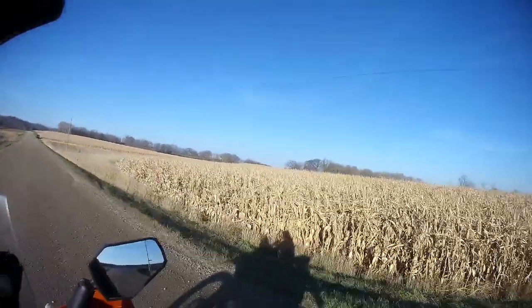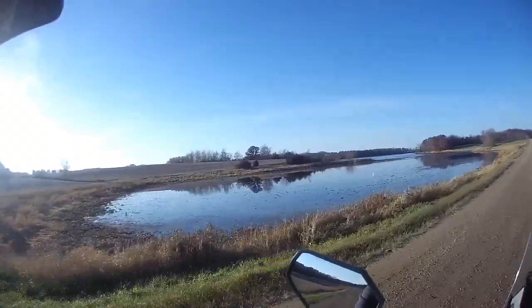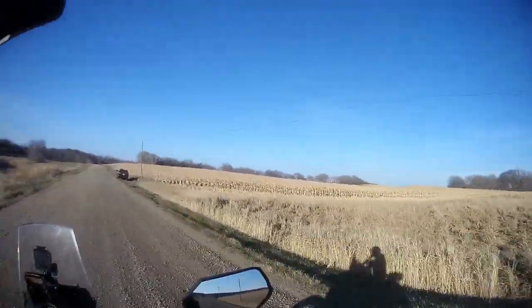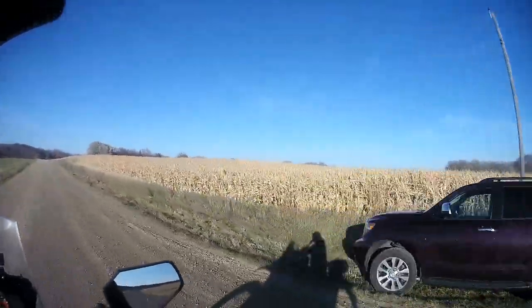Trying to find a spot where you can see my shadow. I wonder what lake that is. I don't even know. Wow, it's dry. Somebody's out hunting. Maybe here.